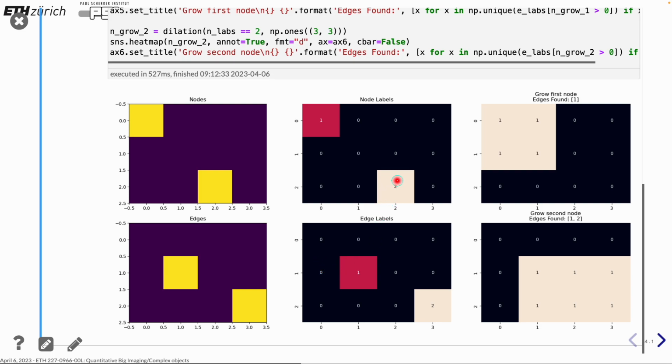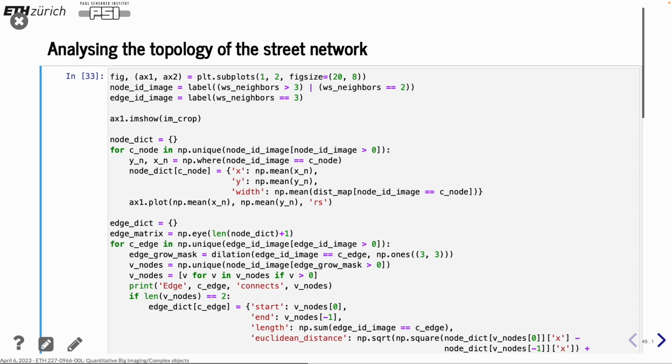If we take node 2 and dilate it, you can see that it would actually include both edge 1 and edge 2. So we would have edge 1 here and edge 2 here. So this node 2 would actually connect that edge segment with that edge segment. And that is the kind of analysis we are going to do now.